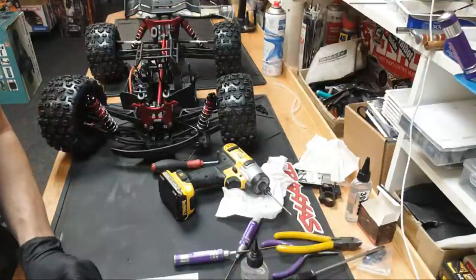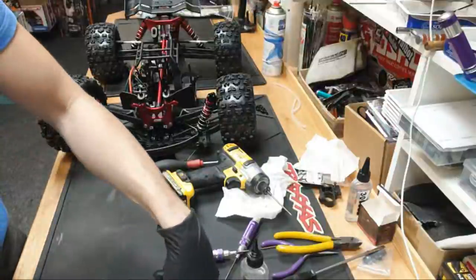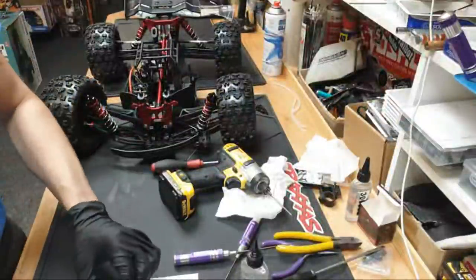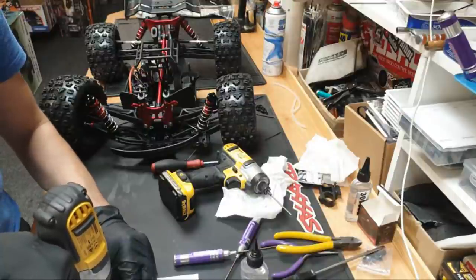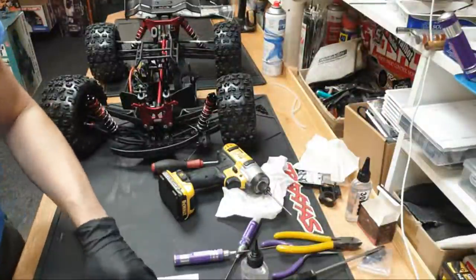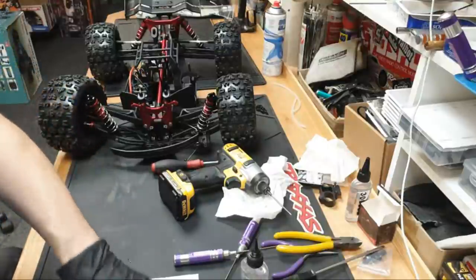Someone asked when will I work on the monster truck again - not sure, I've got to get a new property first and then I'm probably going to get a second-hand monster truck and start working on this one. Before my priority was to get the monster truck done but now with lockdown and everything I need to get my own bit of land - my own RC tracks, something like what RC Sparks has got.